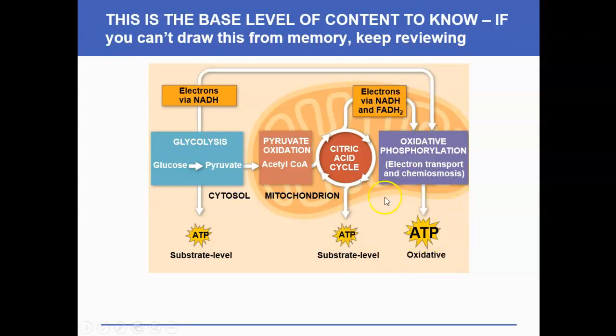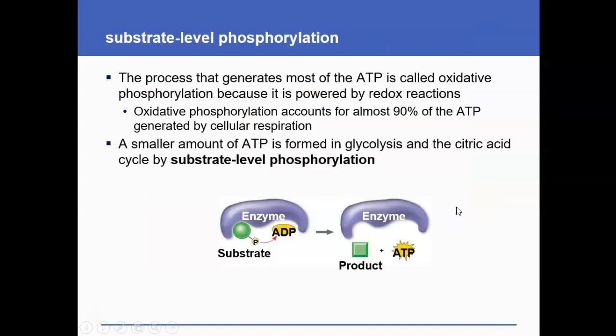But where we're going to get most of the energy out, in the form of the most molecules of ATP, is in the 4th and final step of oxidative phosphorylation. We're going to see how that involves the electron transport chain and chemiosmosis. This level you absolutely must know. In fact, you're going to need to know it in much greater depth than just this.